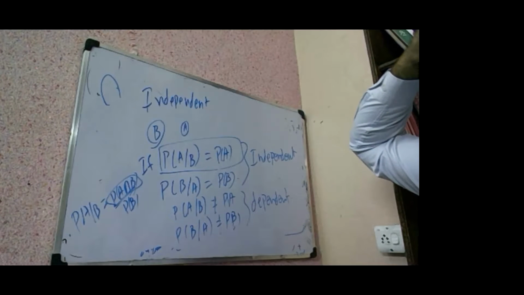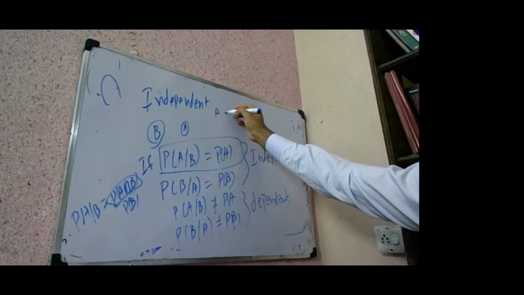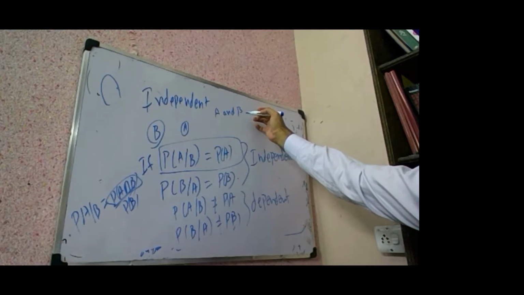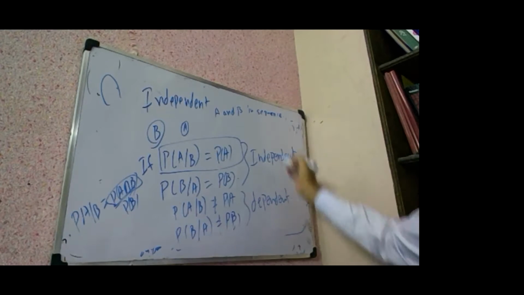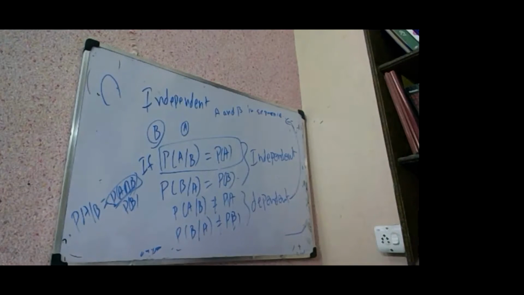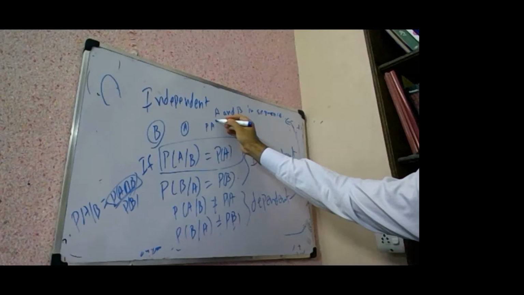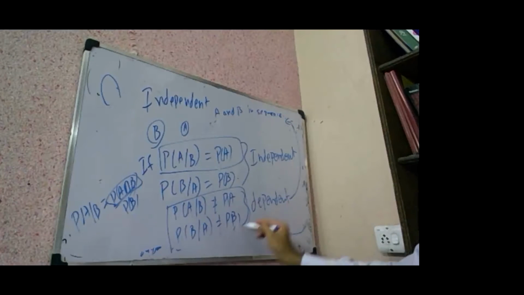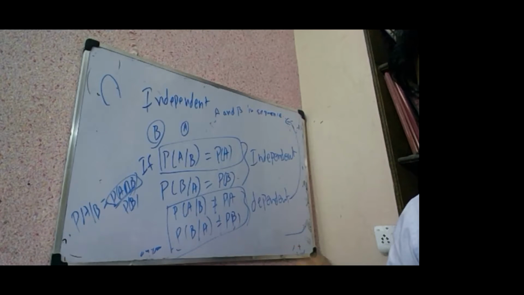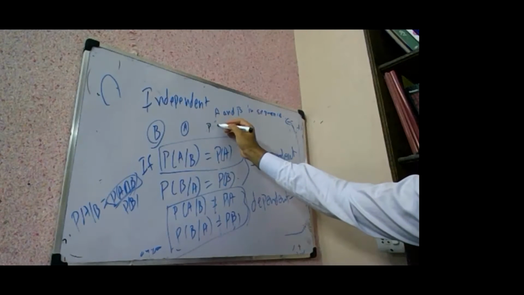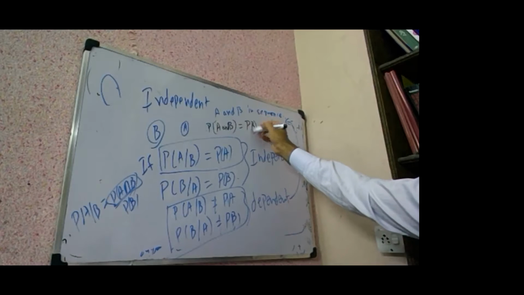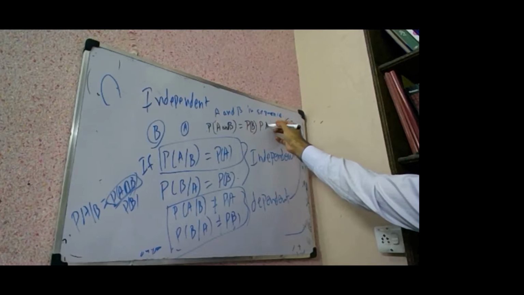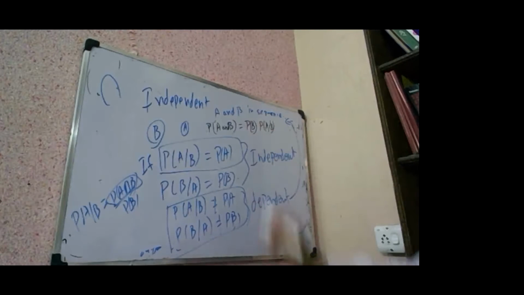Then the multiplicative rule can be very simple. A and B will occur in sequence. In sequence means I'm talking about dependence. So the probability of A given B, dependent means this is the condition, right? In that case, the probability of A and B, because they are dependent, is first the probability of B happening, and then the probability of A given B. Because it's not equal to A, in this case A and B are dependent.